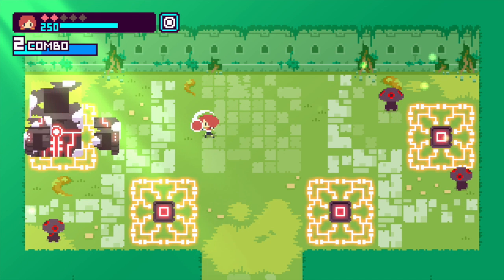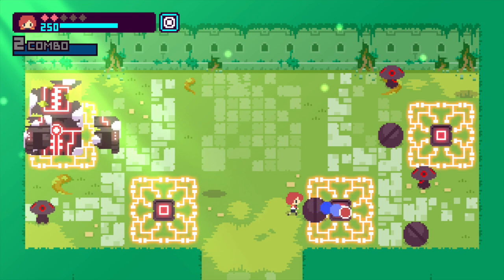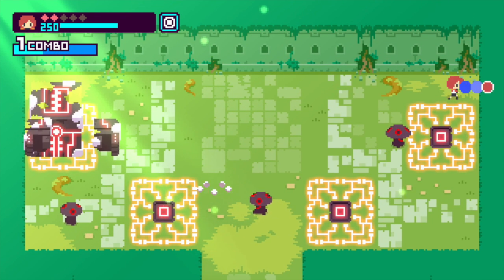And bonk. And once he does that, he starts raining out a bunch of orbs, and one of them is his weak spot. So look for the red one, there it is on the upper right, and go ahead and give that a good whacking, and it will initiate phase 2.